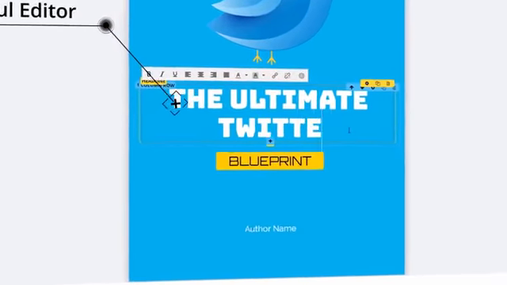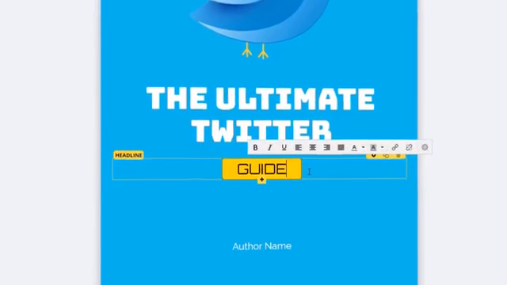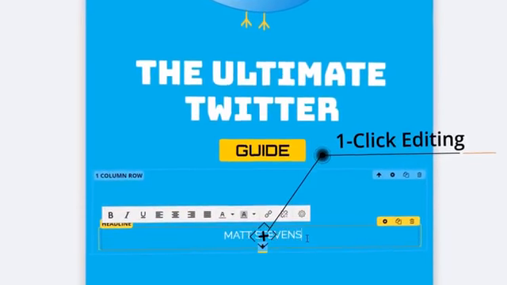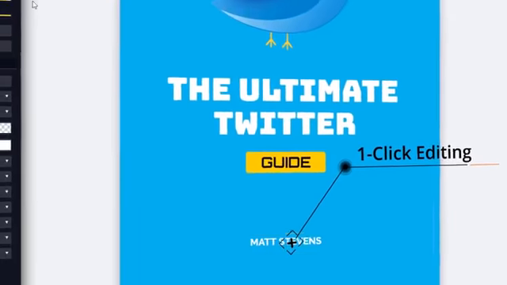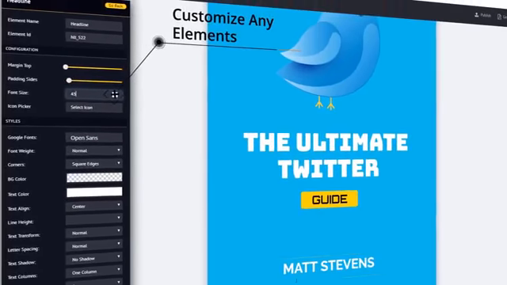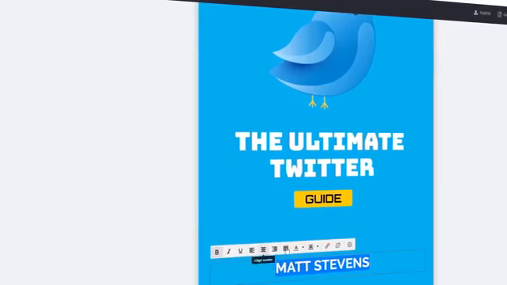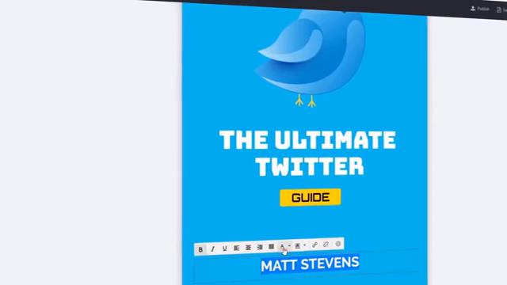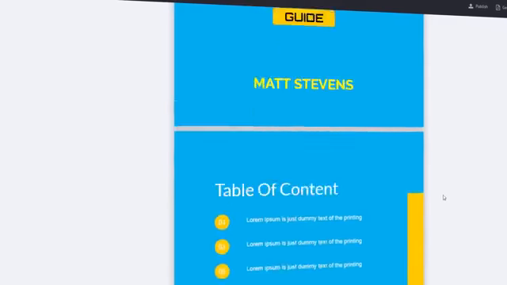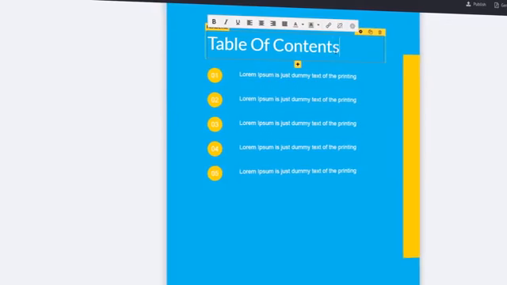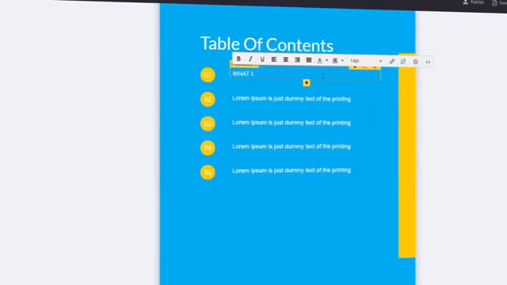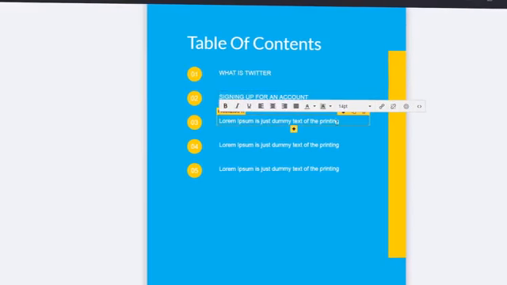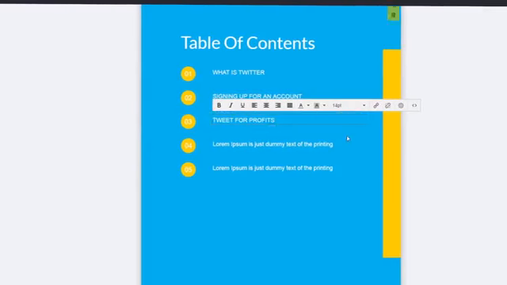It's got a powerful editor. You put in the title for your ebook, your content, whatever you want to call it. Put in your name. It's got one-click editing. Everything is really, really fast. They've got really dynamic widgets in here where you can customize any element. So let's say you put in your name, you can change the colors, you can manually update the table of contents, but it can automatically do it as well. So you've got dual functionality, lots of flexibility and customization options.